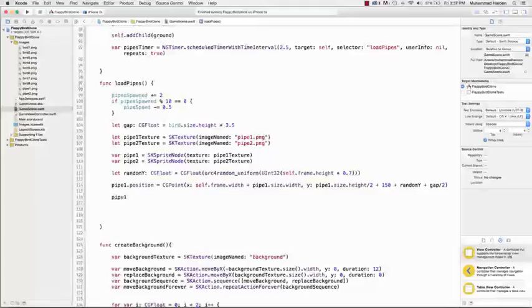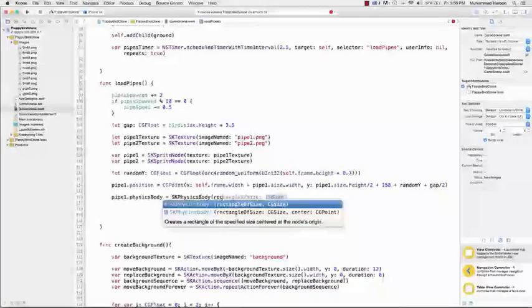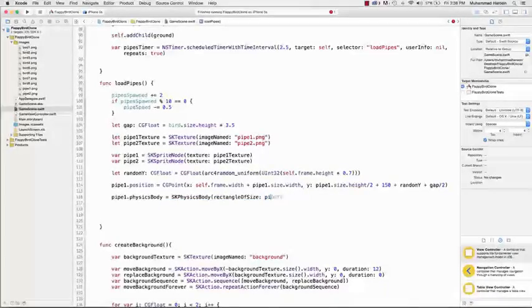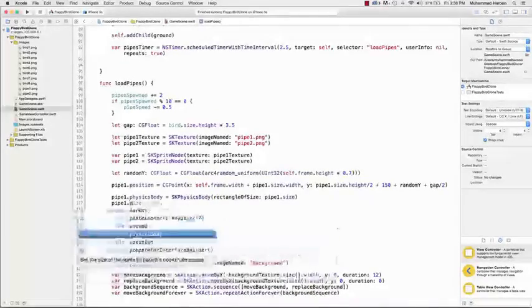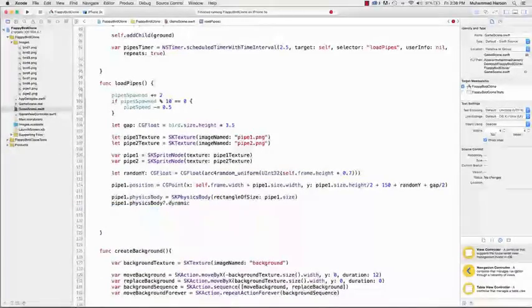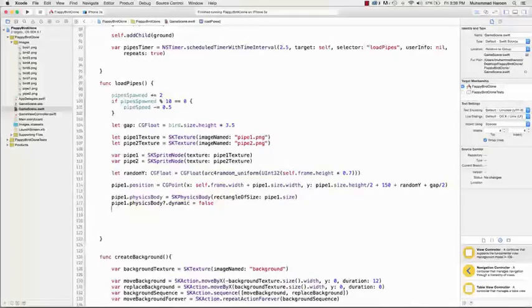So then pipe1.physicsBody, and that's going to be SKPhysicsBody rectangleOfSize pipe1.size, and then pipe1.physicsBody.dynamic, and that's going to be false because pipes are going to stay at their position. They should not be affected by the gravity.